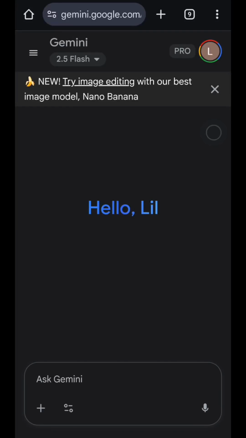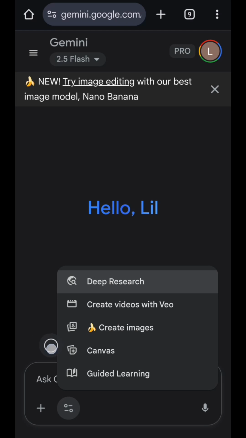In this video, I will show you how to edit your photo quickly and easily using Nano Banana inside Gemini AI. It's a super simple tool that lets you edit your pictures or your photo just by typing a prompt. Okay, let's get started. First, just open your Gemini AI and then log in to your account. And on this page, just click on the tools icon, this one, and then tap on create images, this one.